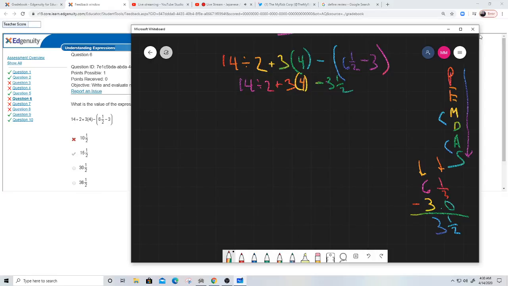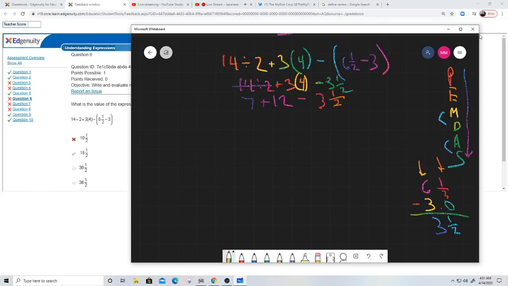Alright, so back to PEMDAS, right? So parentheses, we have one right there, but there's nothing to do in it. Exponents, no exponents. Multiplication and division, we do. And the rule is when you have more than one, you just do them left to right. So first, we have 14 divided by 2, and that's 7. So that gets rid of this. Now what's 3 times 4? 12. And then minus 3.5. Oops. See, there I go even, putting a little decimal sign.